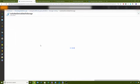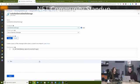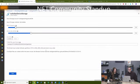And if we drill into this a little bit, I think it's worth taking a look. So it's a routing. You've got a routing query. This will say true when you come in here. That's the simplest way. If you want everything to go, just say true. It'll be there by default. And then we've got an endpoint, and you can take a look at the endpoints in some detail over here on custom endpoints. In this case, it's a storage endpoint, and so we've got the routing set up. We've changed the order of the blob file name format. By default, it puts the partition first, which is less helpful than you might think. A little confusing. And then this points over to a storage account, and so everything's there. We don't have to spend any more time worrying about it, and we're just ready to go on to the next step.